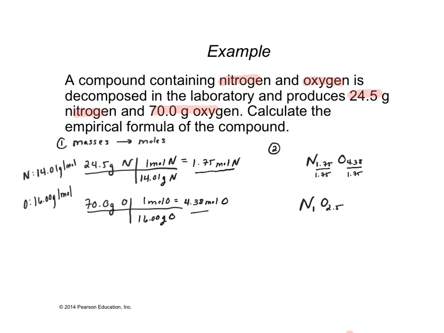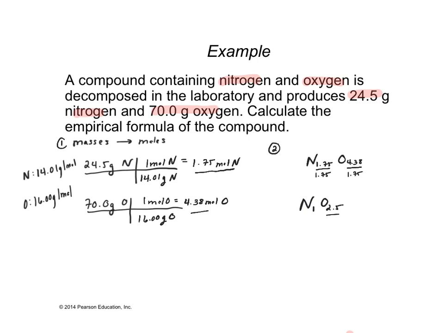Okay, so this is kind of like that last little issue that I had said, the bullet point number 5. Sometimes you will end up in a situation where you still have a fraction for your number, okay? And so you're going to have to multiply by a whole number value. You're going to have to multiply everything to get rid of that fraction, right? So we're left with 2.5. We can't leave this empirical formula like this because you can't have a 0.5 of an oxygen, right? And so we need to multiply this guy by a number to get this 2.5 to a whole number value.